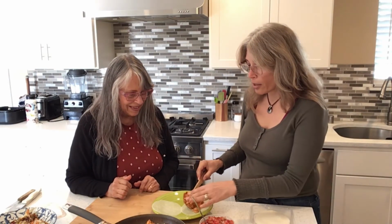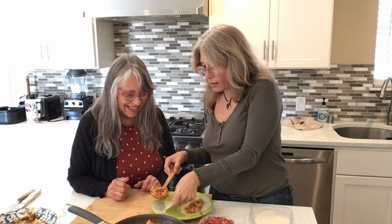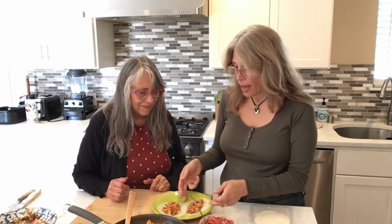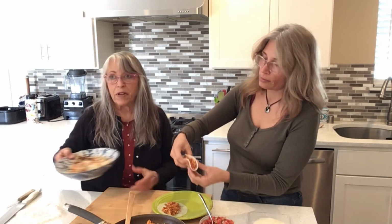So you could put anything you want on your taco. I like beans. I want some of this, even though I guess there's no more fat for me today. Well, one serving, a little serving. That's not bad. Personally, I like beans too, and I was going to do some beans on these, but I forgot. Some pinto beans would be good. Even refried. You could use the Trader Joe's fat-free refried beans, which I have right here. I was going to put them on our tacos, but I forgot. Anyway, easy. Just put whatever you want on these, but I'm just going to have this like this. I'm saving mine for lunch because I just ate a bowl full of the hash browns.